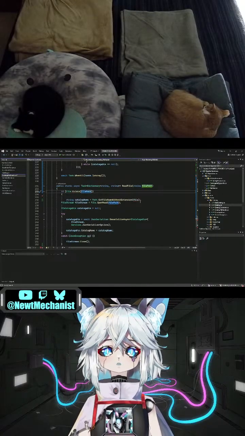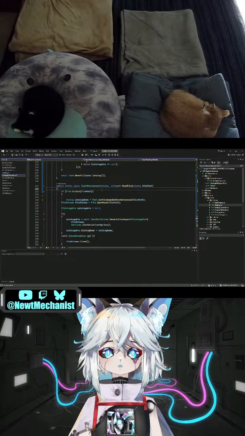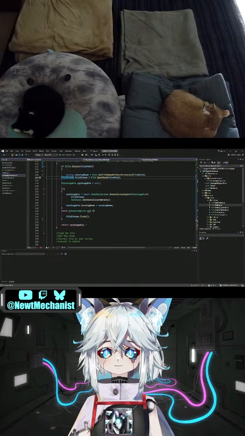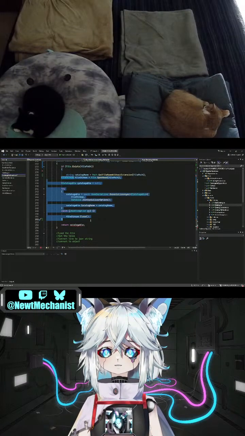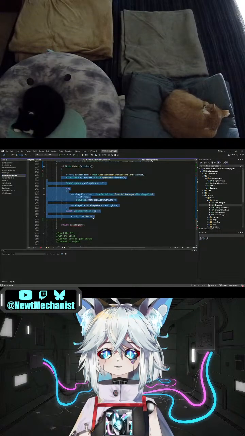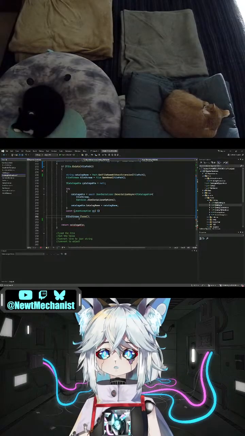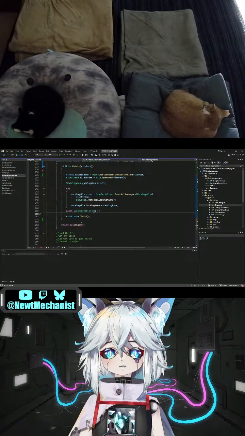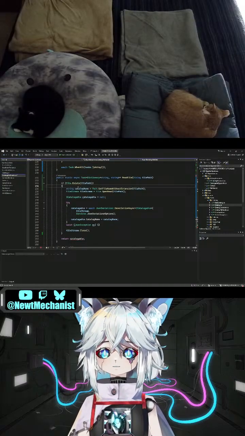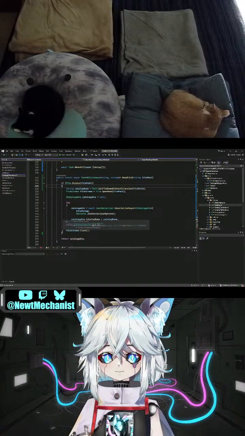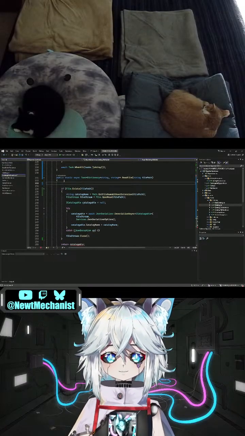Path. Path. Going to create a dictionary here.